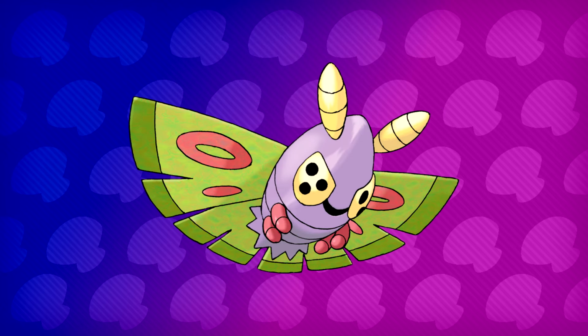Dustox. Still remains the worst Pokemon you could choose for your team. Do yourself a favor and don't even bother. Unless you're a masochist, which I fully recommend doing a Platinum Dustox solo run.